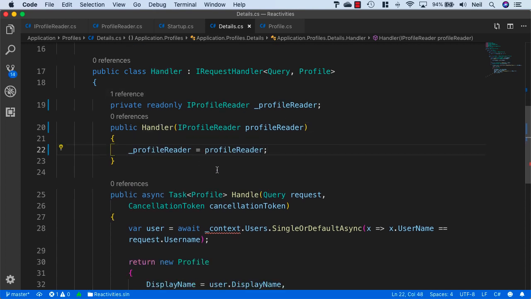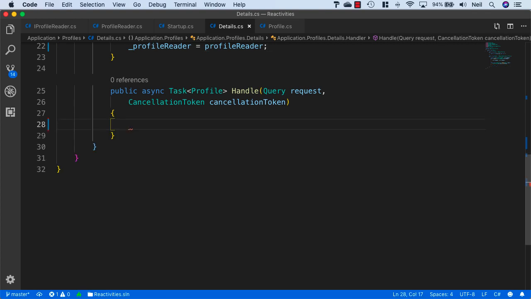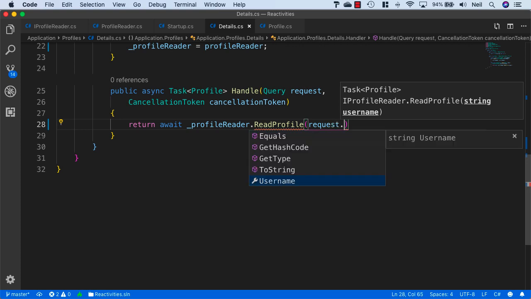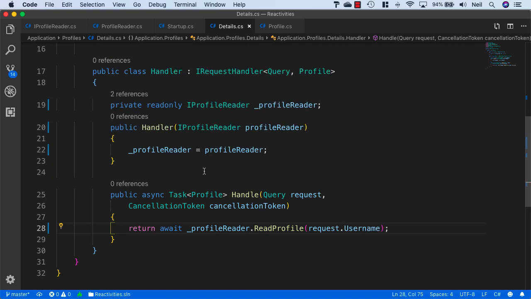And what we can do inside our handler now is remove all of this and just return await profileReader.ReadProfile, and then pass in the request.Username. And that's all we need for our details, because we're simply returning the user's profile.